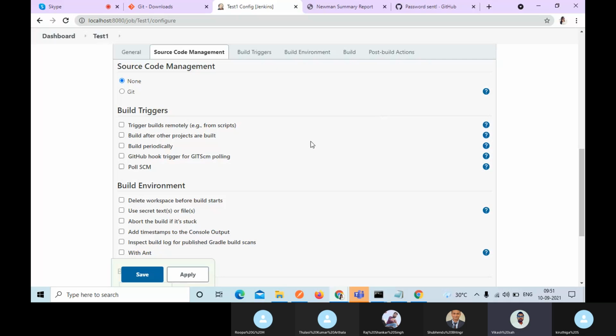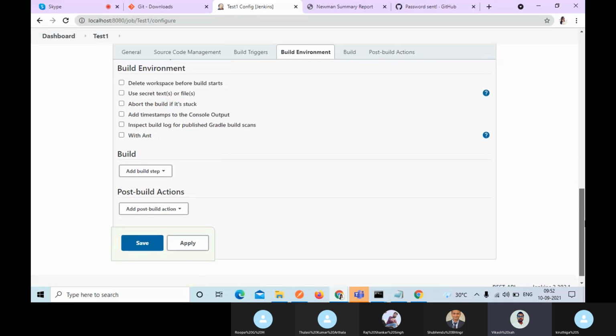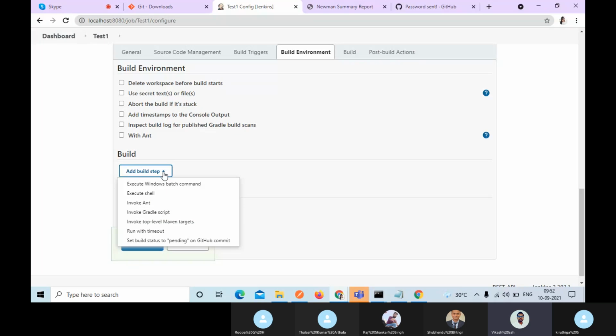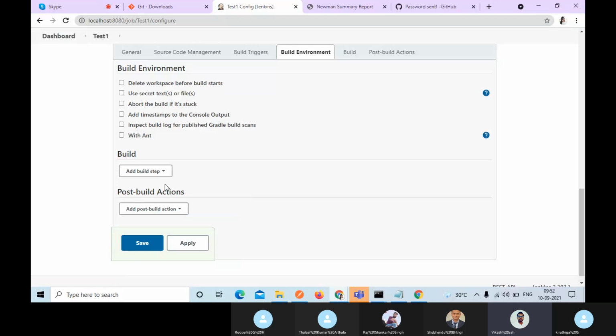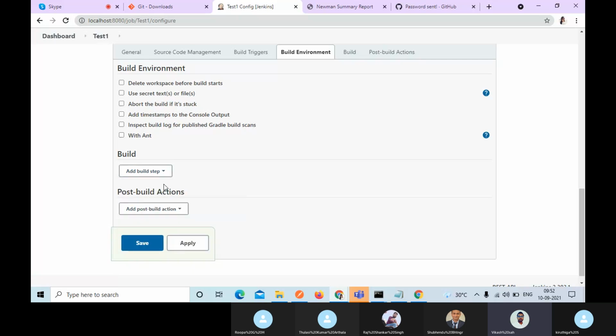Now go down and select build, click on the drop down, add build step, execute Windows batch command. If you are running Windows, then you have to select Windows batch command, otherwise execute shell for the Mac machine. So select Windows batch command. I have selected it, but it's not displaying here.